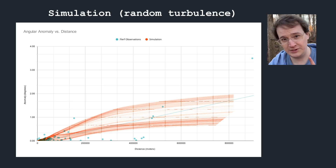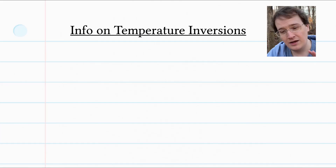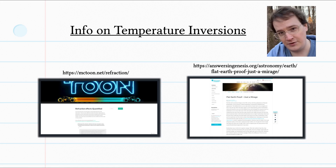There's one notable exception in my dataset — this outlier way up here. To explain this, let's talk about temperature inversions. Others like Michael Toon and Danny Faulkner have provided info on this in more depth, but the gist is warmer, less dense air sitting above cooler, denser air — which happens on clear sunny days over bodies of water, and it happens all the time. This is not even abnormal at all.